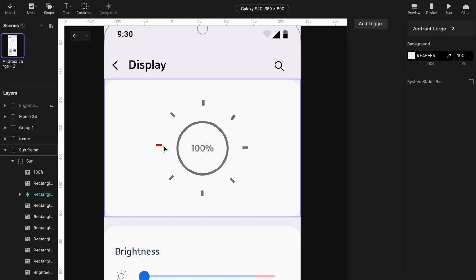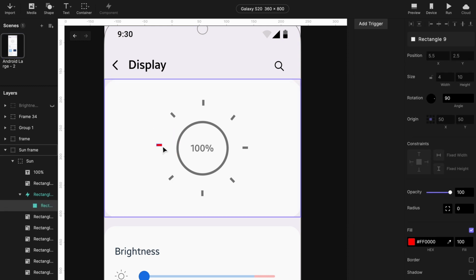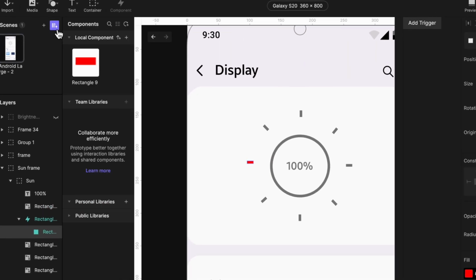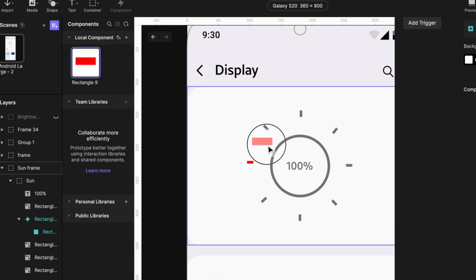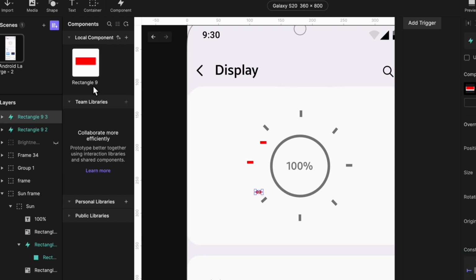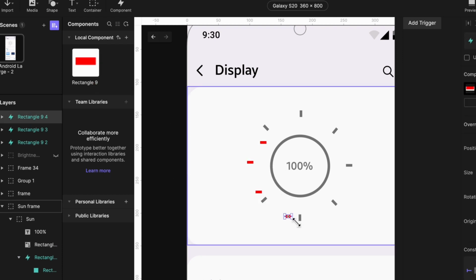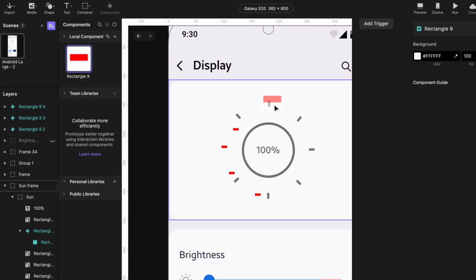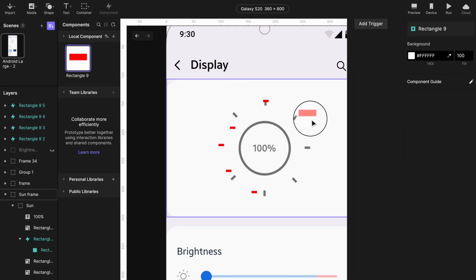Okay, so what we have to do now is just duplicate our component, or you can add more components this way. You highlight and drop. So what we have to do is just change it with the other components that are here. When you're done, just come back and we'll continue from where we stopped.